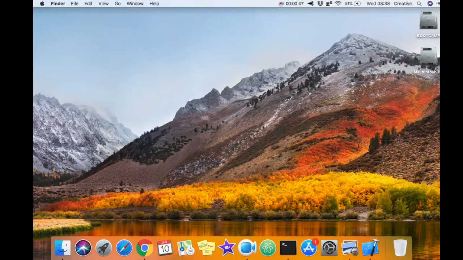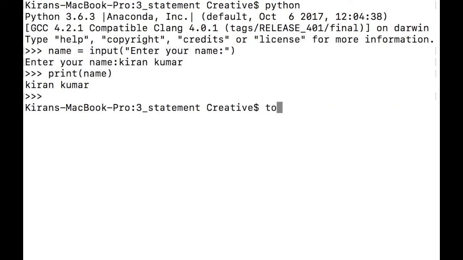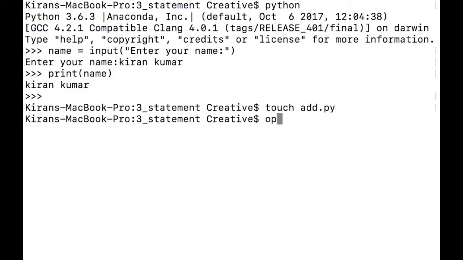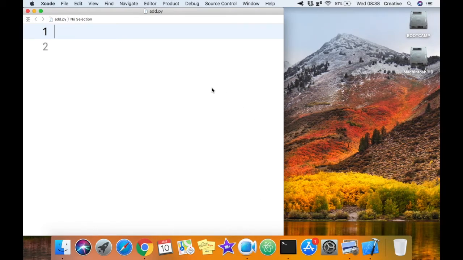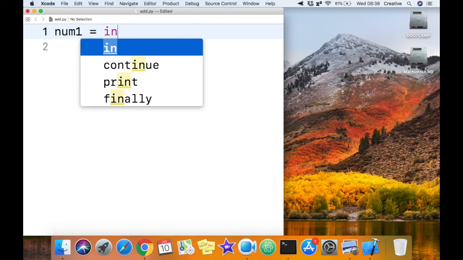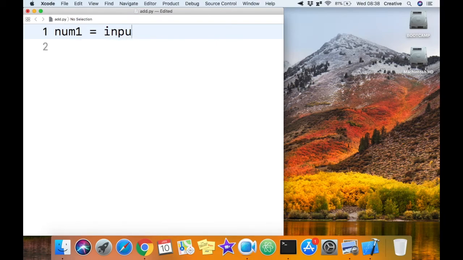So now I'm going to the terminal and create a file called add.py. I am going to open this file. It's open, and now I am going to ask the user for input. Number 1.